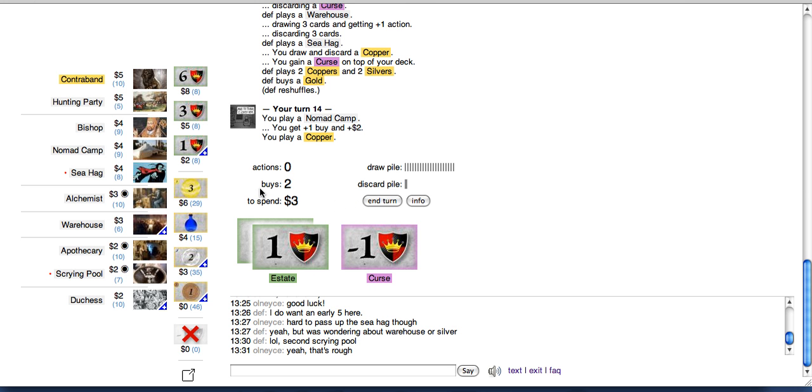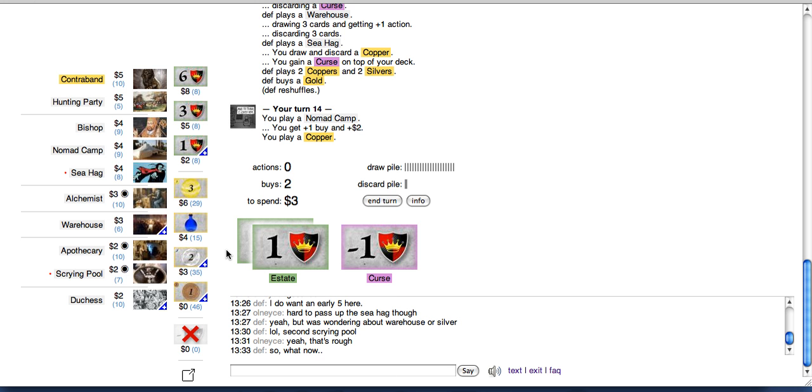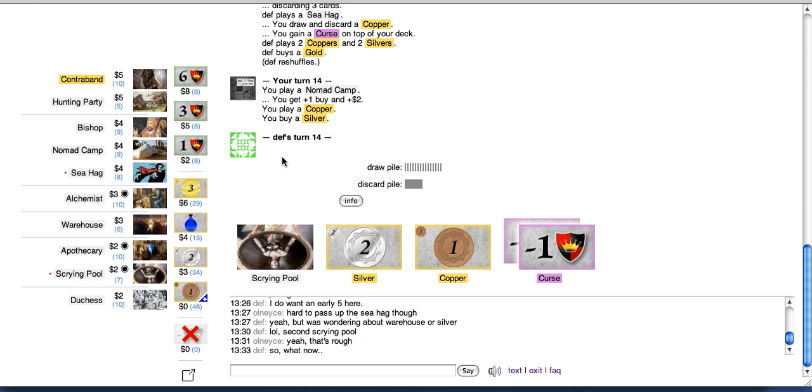So now it's a question of what else we can construct. I am going to need money, but as I said, I don't want to clog my deck up too much with non-actions, but this is not a good scrying pool situation for precisely that reason, but I gotta get a little bit of money, so kind of flailing at the wind a little bit here.